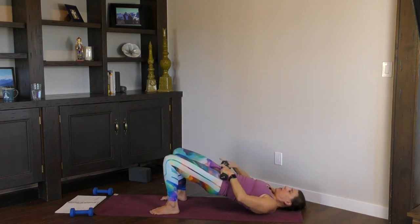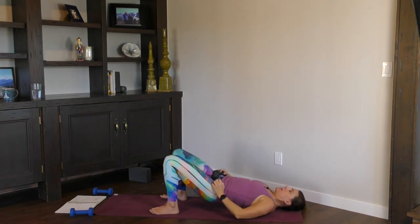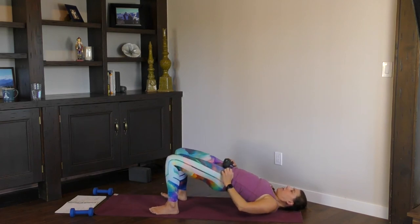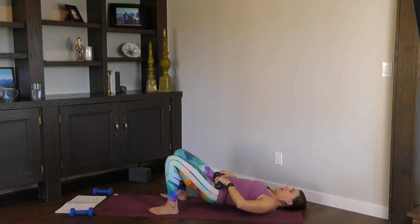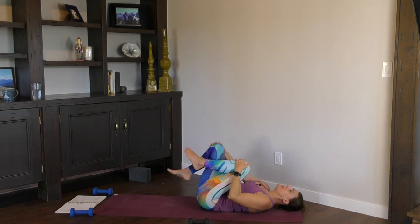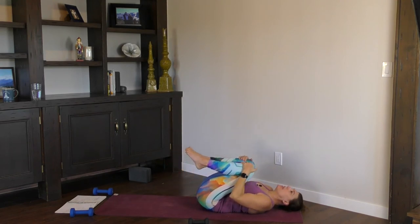Bring the weights back to your hips, up and down. Just 10 more of these. 10, 9, 8, 7, 6, 5, 4, 3, 2, and 1. Good job. Set the weights to the sides. Knees to your chest. Roll out the lower back. And we're going to rock and roll up into garland pose, malasana.